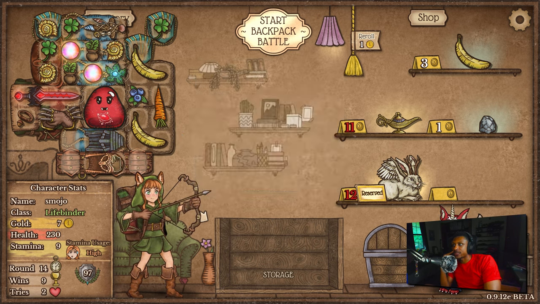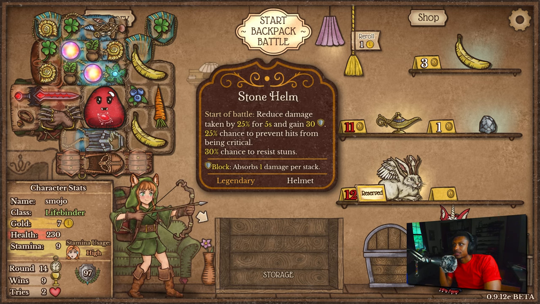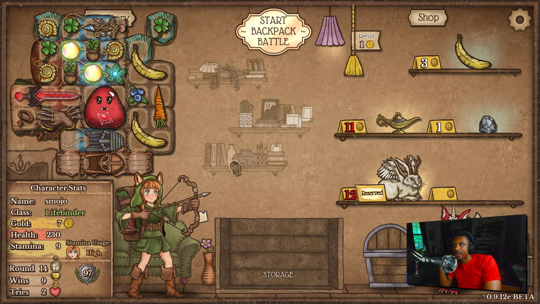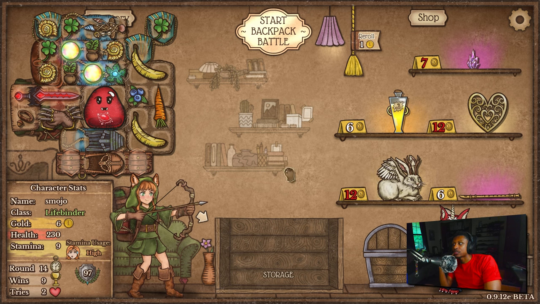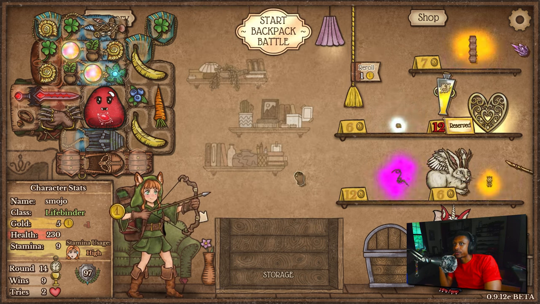So we should be fine against crits. Our crit resist is 40%, so semi-decently fine. And our stun resist is 45%. So give me a hammer build, I will be confident. Ooh, I'm looking at that. Bro, I think this takes priority. That takes priority.